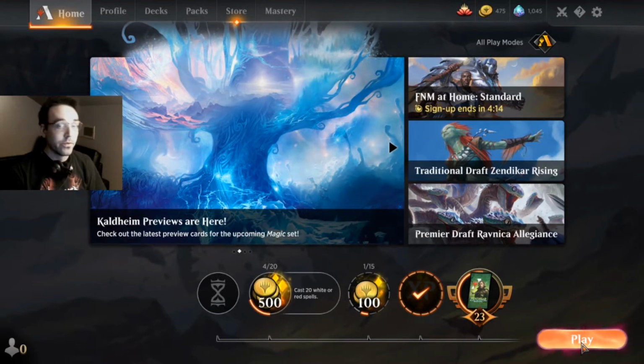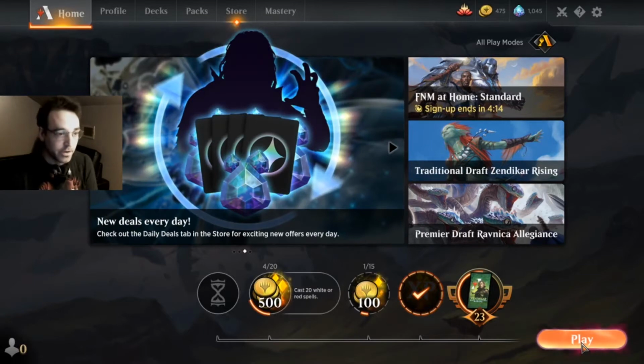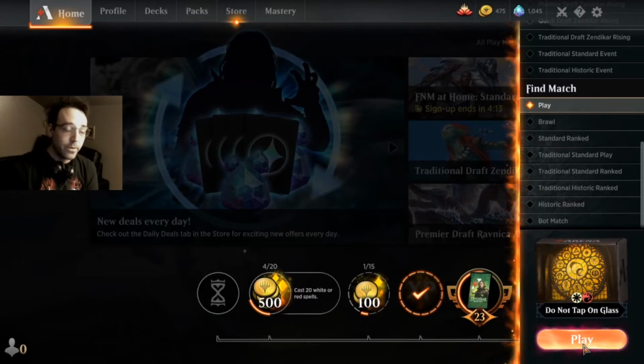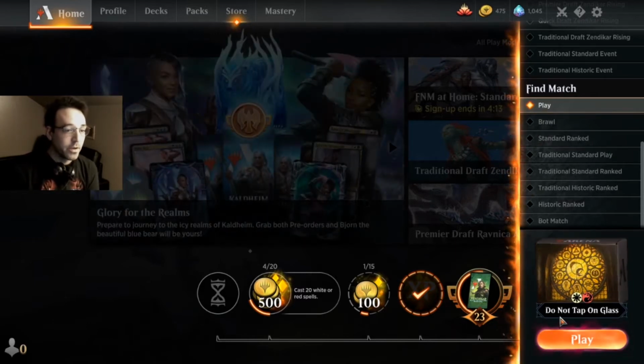So I'm going to do something really stupid. I'm going to queue up and just play, which ends up being historic with this deck. But it's red and white. It'll get me there quick, whether I win or lose, and I don't lose anything. So let's see how our do not tap on glass deck works.